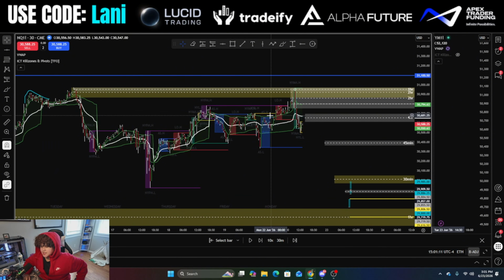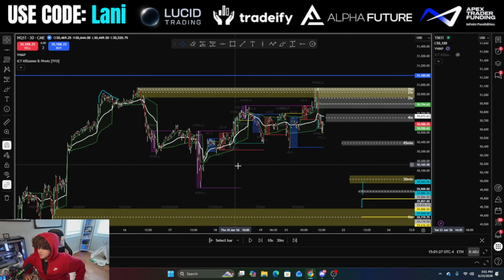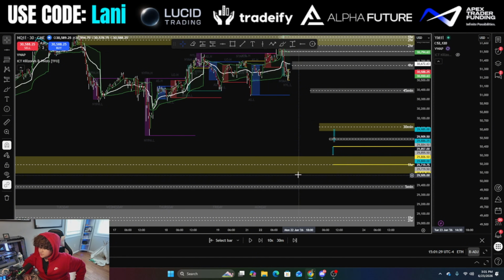But another thing that I've noticed is not only the pattern that I kind of trade off from, but a lot of New York openings have a bottom and a top, right? It either buys up from somewhere or it sells off from somewhere. And what I've noticed is most of the time it either buys up from a support area, right? Support slash demand, or it sells off from a resistance or supply, right?